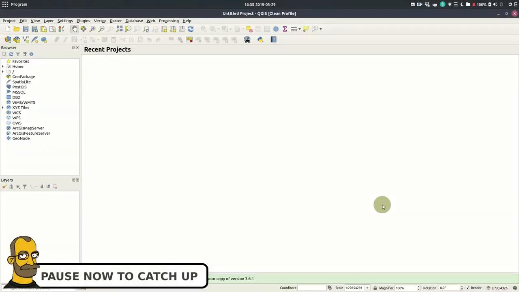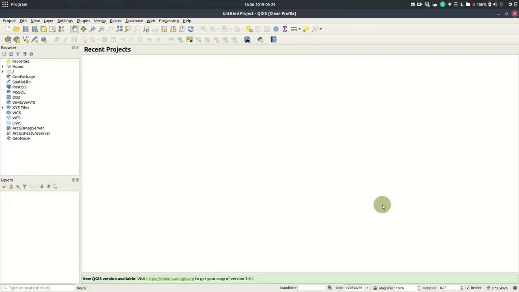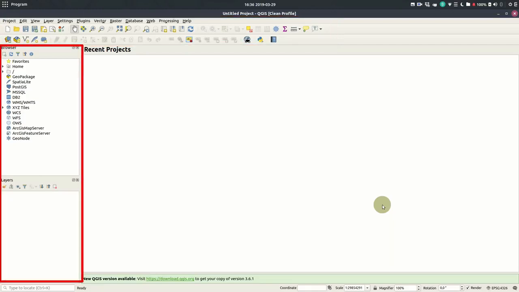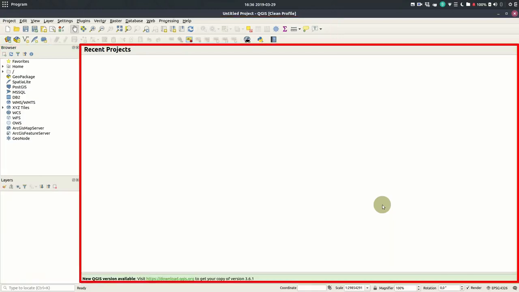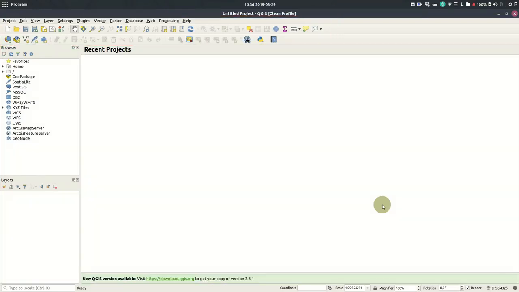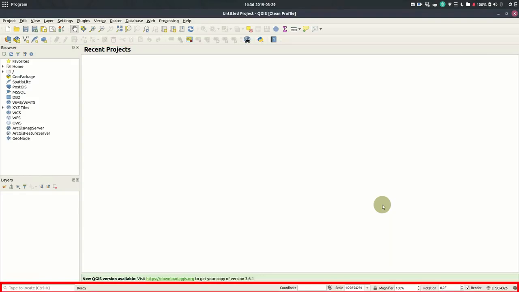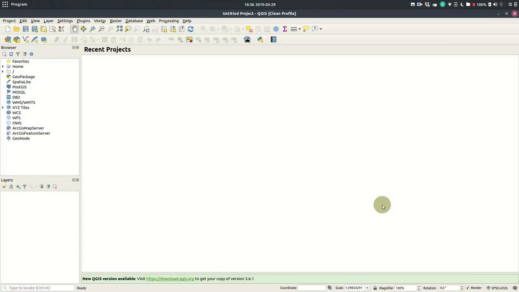I will be using QGIS on Linux with English as the GUI language, but it shouldn't matter much because the GUI looks very similar on all platforms. When you first start QGIS, you will see a pretty simple interface with a menu and buttons at the top, some panels to the left, and a big area in the center right. At the bottom of the window, there's a status bar with information and some input fields and tools.